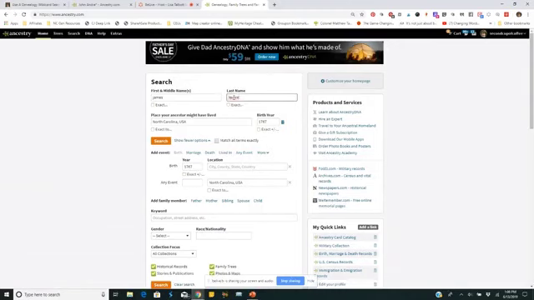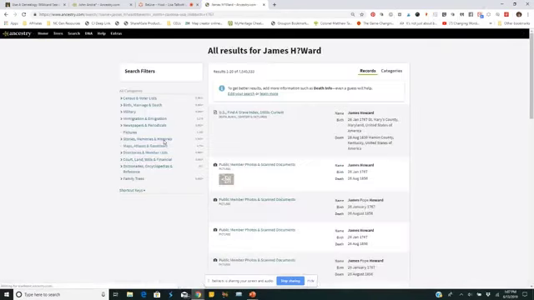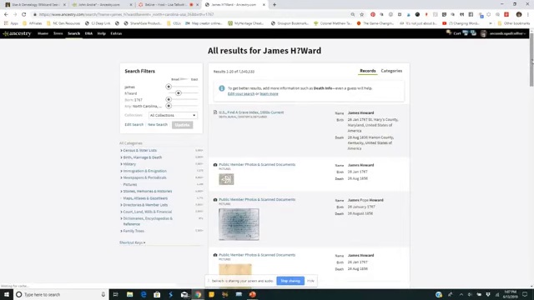If you are unsure of just one letter, you could put in a question mark. So if I wasn't sure if this could be an A, or it could be an O, it could even be an E, I've seen that variation. If I knew there was just one letter there and I'm only unsure about one letter, just put a question mark. That question mark tells the search engine you're only looking for one letter to replace it. So if I just used North Carolina, put his birth year in, let's see what kind of results we get. And as you can tell, guys, I'm in Ancestry.com. Again, you can do this in whichever.